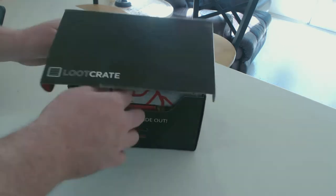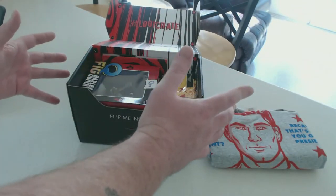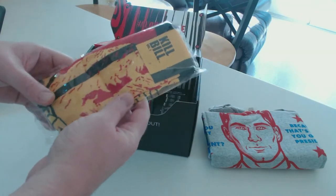I don't know, I've really been enjoying the Loot Crates the past couple months. I hope you guys have been enjoying the unboxings. Here's the t-shirt that has Archer's face on it — we'll get to that a little later. Wow, this is really good. I really like this Harley Quinn figure thing right here, but we'll go ahead and get into the box.